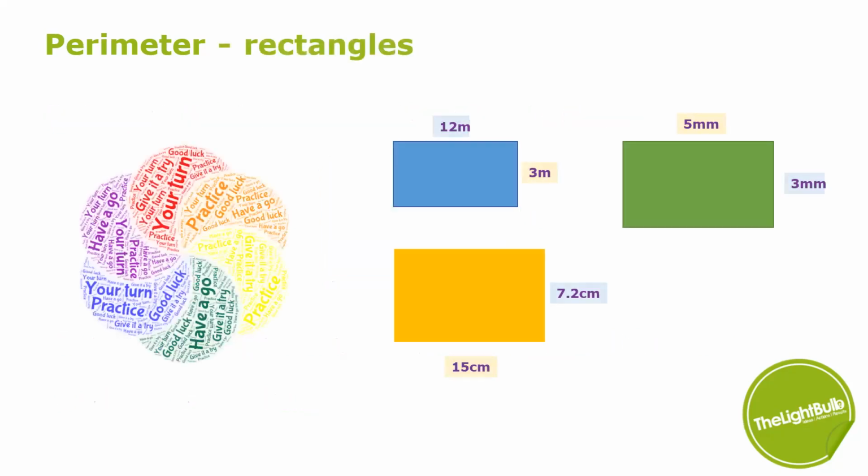So here on this screen are 3 examples for you to practice. There's a blue rectangle, green rectangle, and an orange rectangle. I'm just going to pause from speaking for a few moments. In this time, I'd encourage you to press pause on your video where you are and take a moment to work out the perimeter for each of these 3 rectangles, and we'll run through the answers together shortly. Okay, I'd say your time starts now.